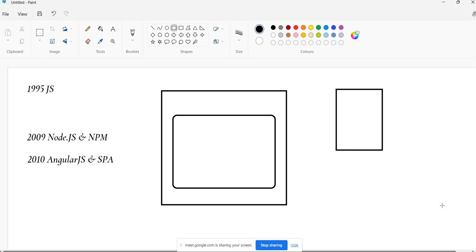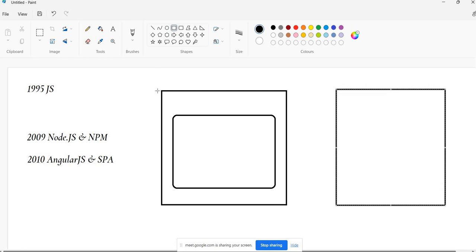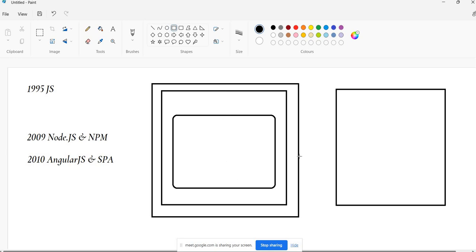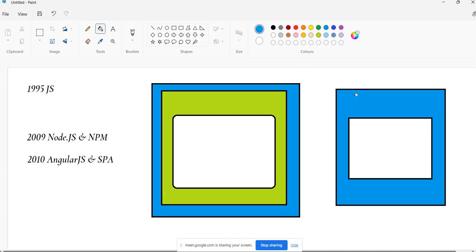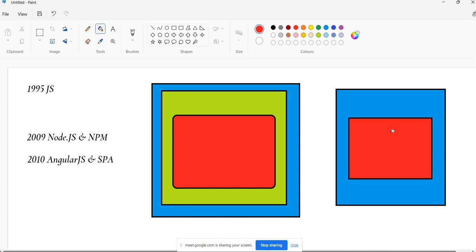This is a server, that means an actual computer. Here also a computer is there. Inside that we have a browser, and inside we have a JavaScript engine. Here, directly on this computer, we can install Node.js, because we have no need to take the help of a browser. This is a browser, and this is a computer. Hopefully you will understand easily that this is a JavaScript runtime environment, and this is also again a JavaScript runtime environment.